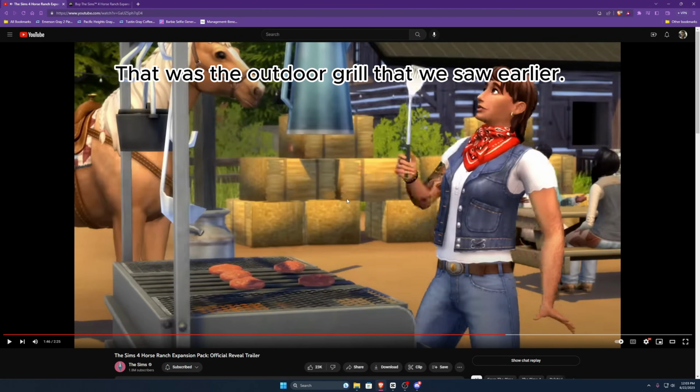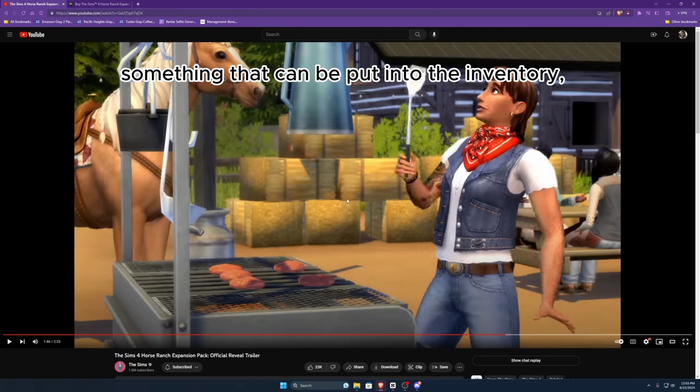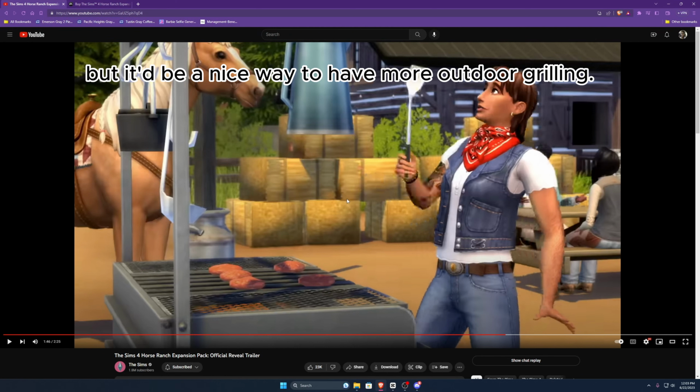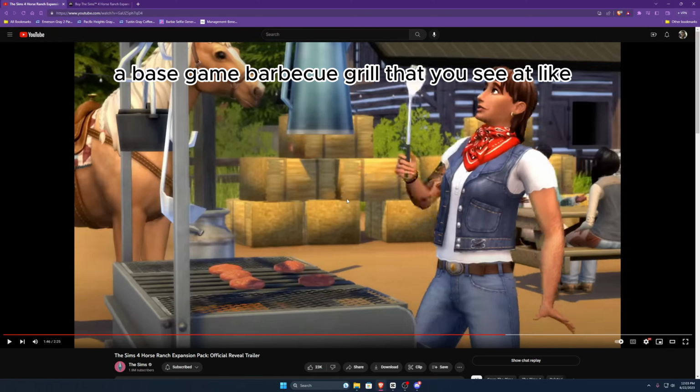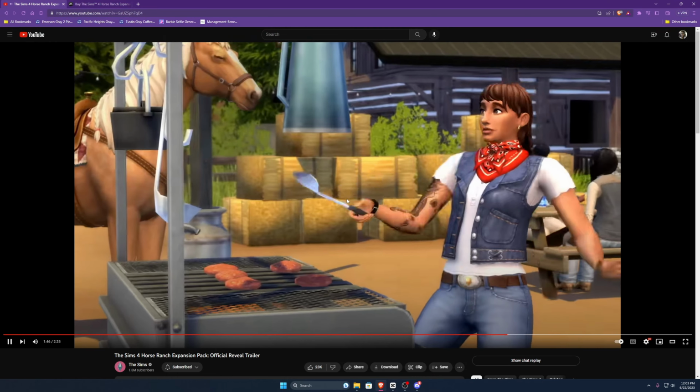That was the outdoor grill that we saw earlier. I think that's super cute. So I don't know if it's something that can be put into the inventory, but it'd be a nice way to have more outdoor grilling. I think we have a base game barbecue grill that you see at parks in The Sims 4, but this looks much better.